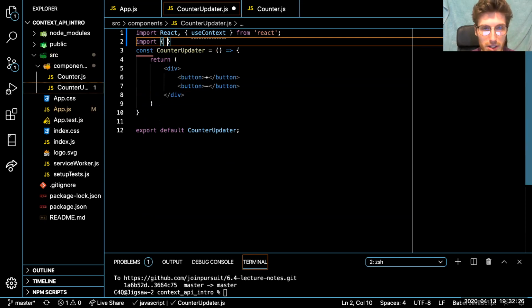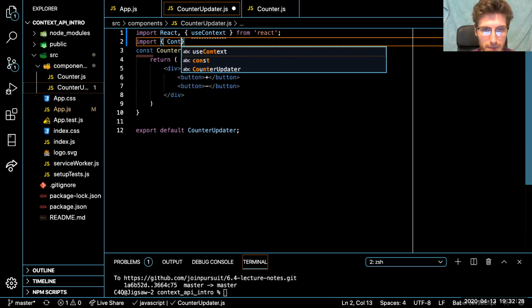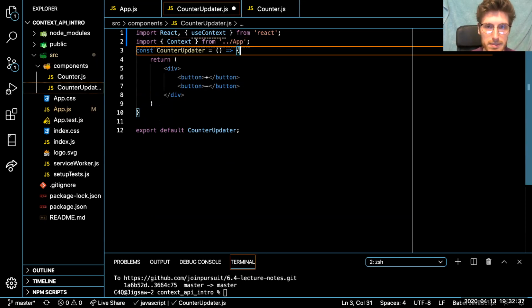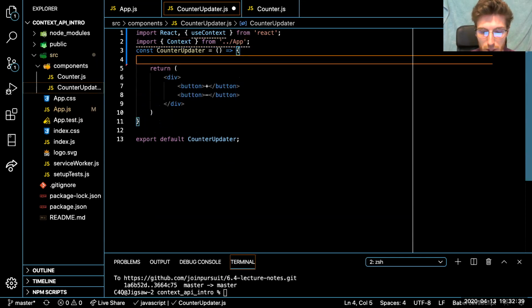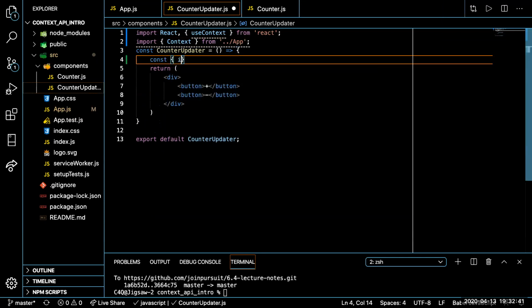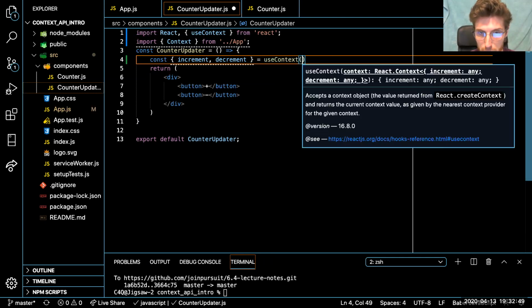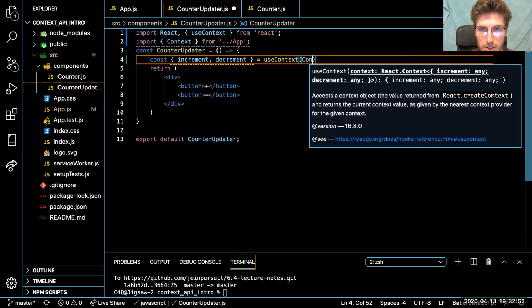In this one, I called it context, and it's from /app. And I can go ahead and destructure this. So I can go ahead and const increment, decrement from useContext and pass in the context from which I wish to receive. So I called this context.